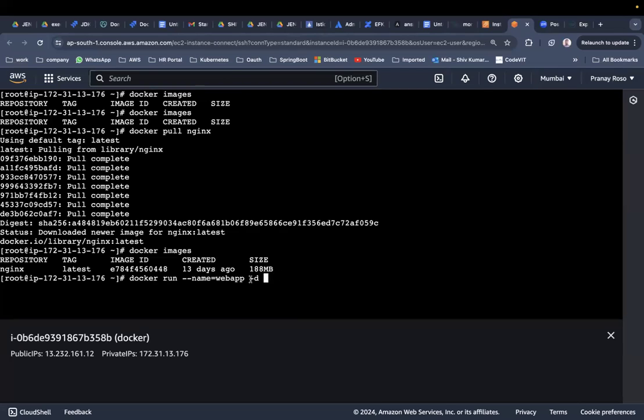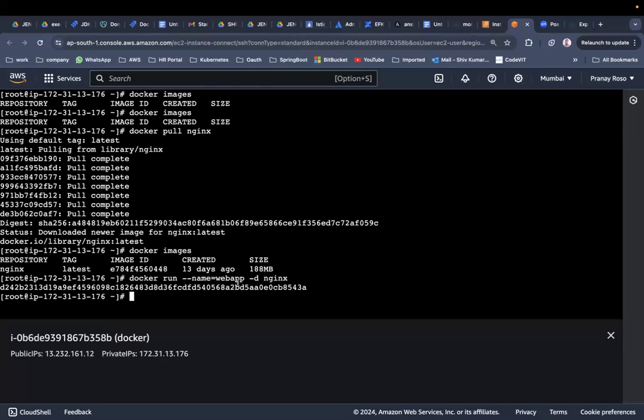Do not worry about the -d; I will explain it clearly in the course. -d is nothing but detached mode or daemon mode. nginx is the image name, which you need to give at the end. You also need to give a name to the container, that is web app, and docker run is the command to run the particular image as a Docker container. Just press enter.